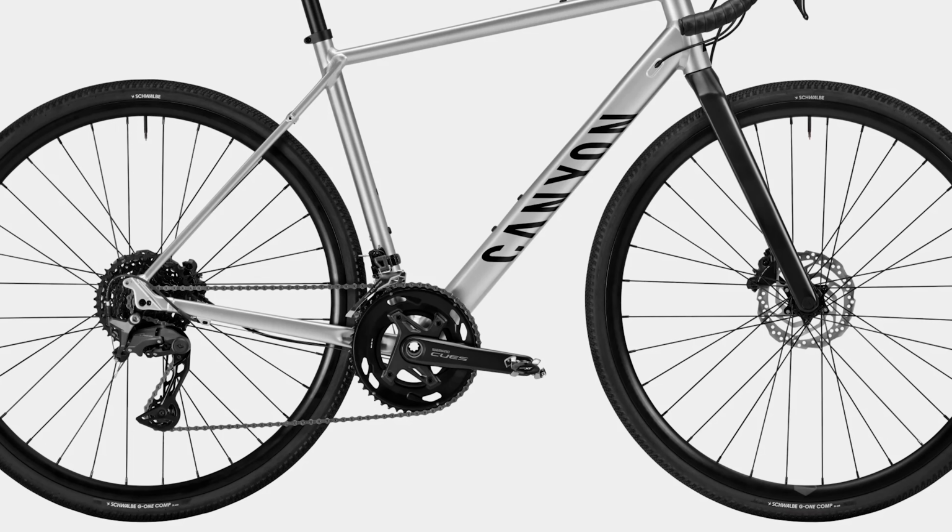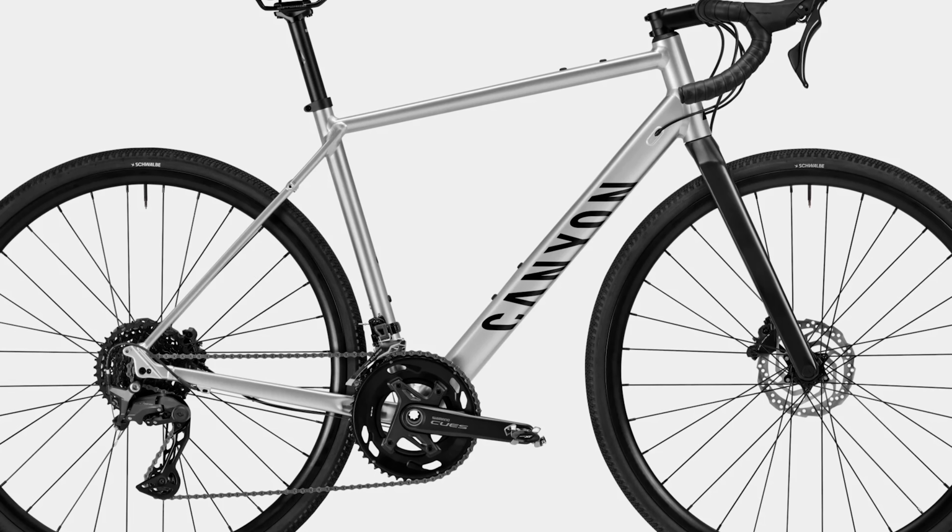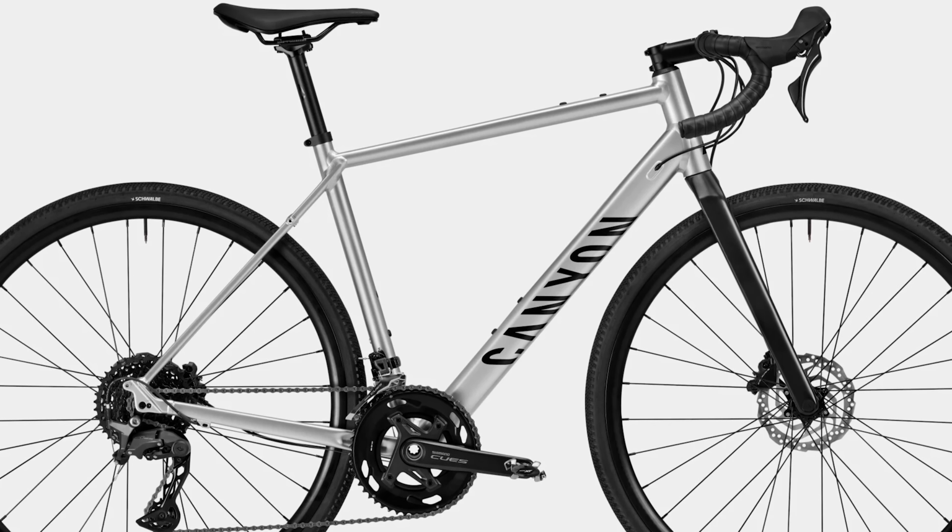If you want to buy a bike and you want to take it fairly seriously, let's not forget, around that £1,000 mark is still a serious amount of money for purchasing a bike. But it's very close to being a bike that you can just say, if you want to get started and you're happy to put a bit of money into it, this is a really good place to go.